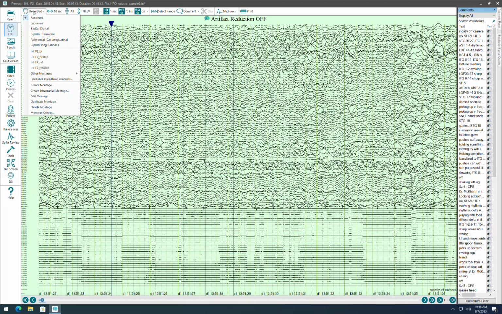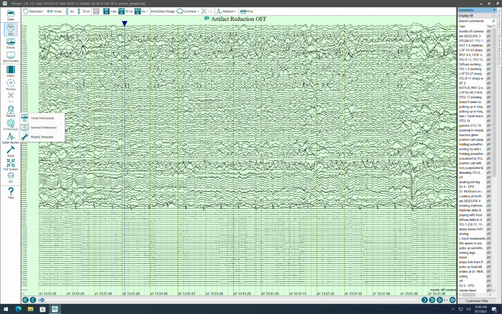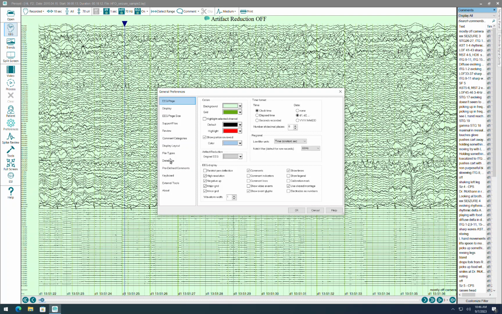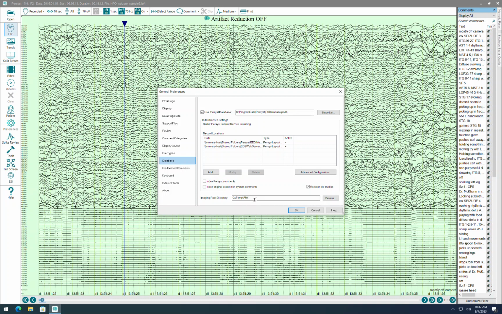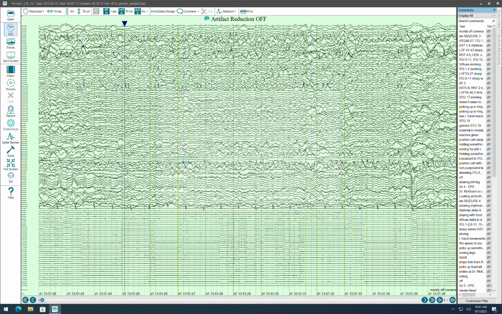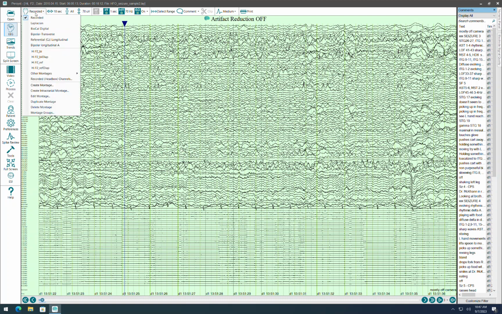Now these montages don't go in the standard PS montage templates.xml file that's stored in C program data Persyst. They are stored in a place that's defined when I go to Preferences, General Preferences, and then Database. I've just got this set to my C temp PIW for Persyst imaging workflow. Normally this would be on your file server, so that if you access this from other acquisition systems or review stations, they can all pull up those montages specific to this patient's recording without having to recreate them each time. So it's a shared repository for those custom montages. In this case, this is standalone, so I just put it in the temp folder. But in practice, you're going to assign that to a shared network location. And those montages are available for review.